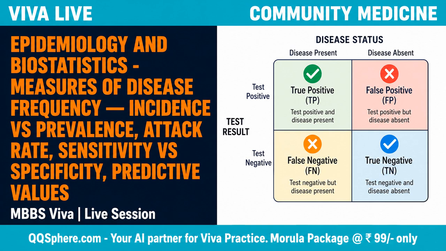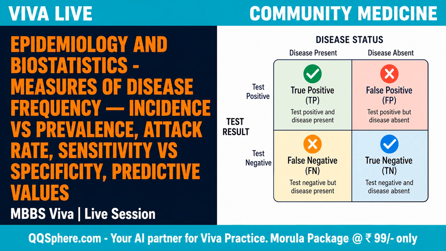You've listed some very important measures in epidemiology and biostatistics. However, descriptive epidemiology focuses primarily on describing the distribution of health outcomes rather than calculating sensitivity, specificity, or predictive values, which are more related to screening tests and analytical epidemiology. Can you tell me what the difference between incidence and prevalence is?